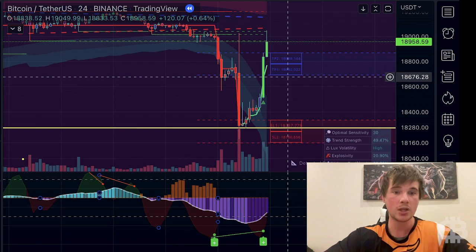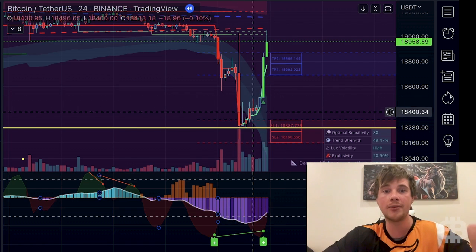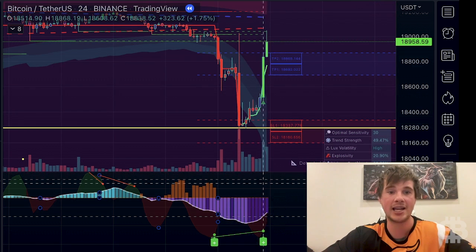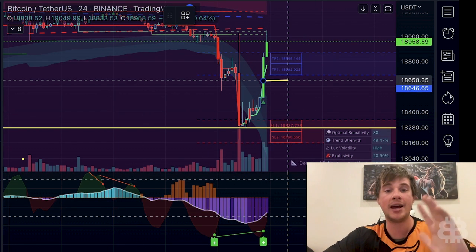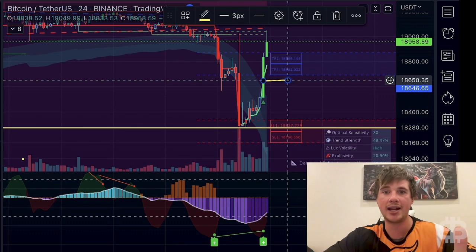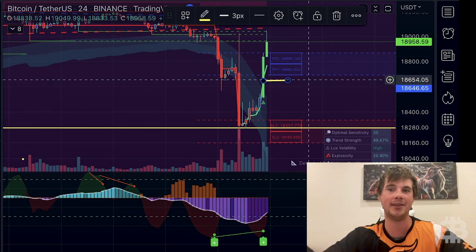It's very important. So we have confluence. We're coming out of the reversal zone. We have the signal. We have the RSI above the 50. We have bullish divergence. This is the time to get in the trade. So now we're going to get in this trade. We're going to pretend that we got in this trade at 18,650, right there, that yellow line.